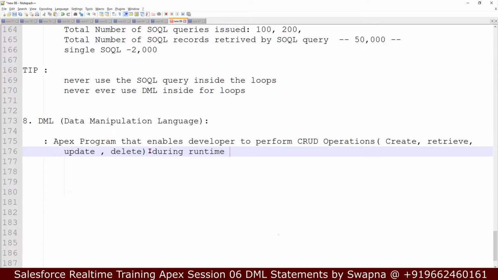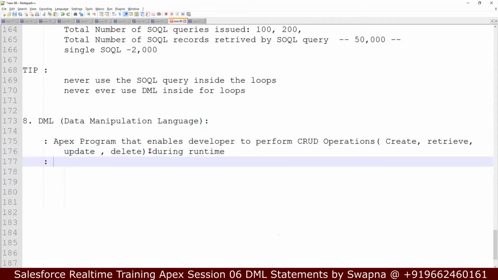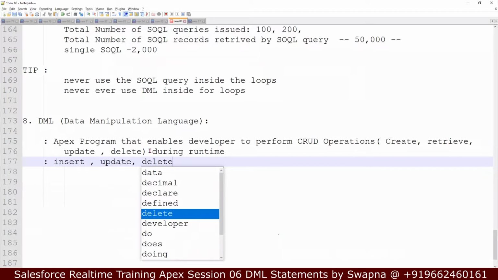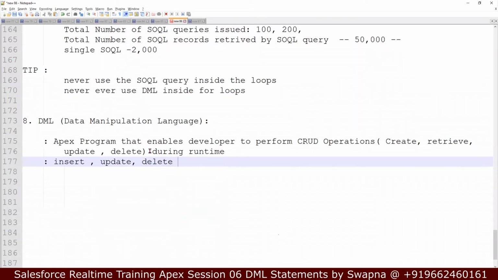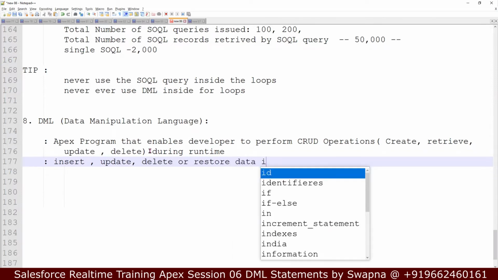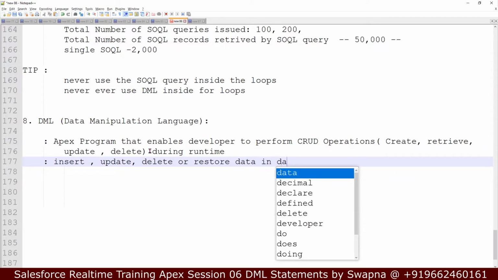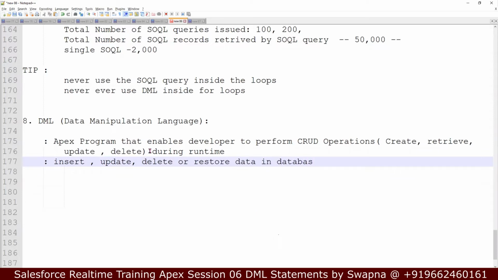So if you have to write in the program, what do you use? You use insert, which is nothing but create, update, delete, or we have something called restore data into the database. We will see how to do that, don't worry.